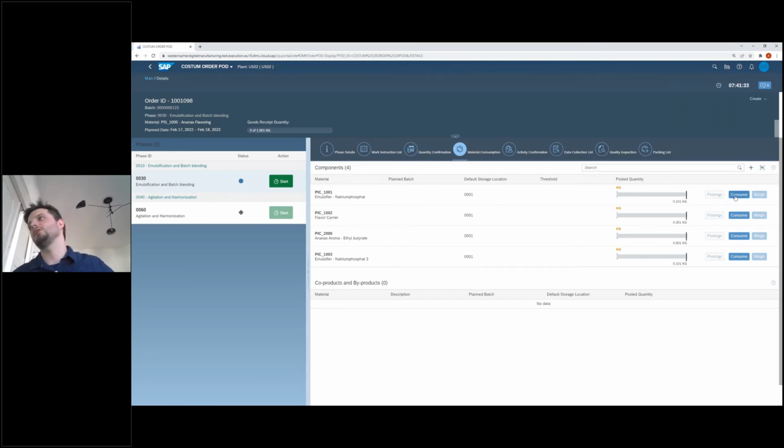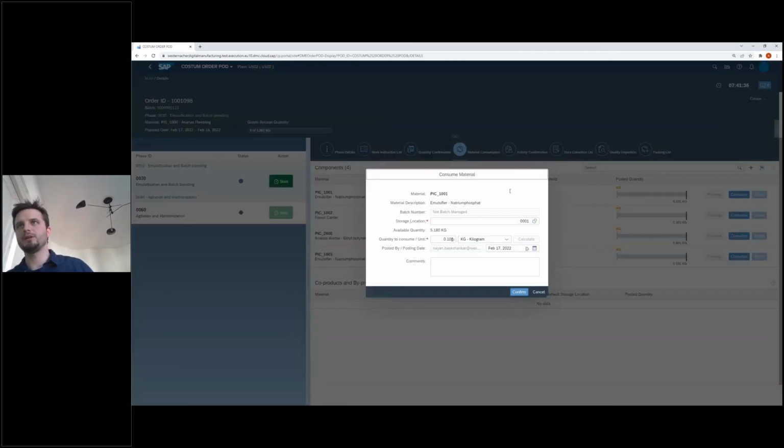So when I click on consume, you can see the materials that we want to consume. In this case, we want to consume PIC 1001, which is not batch managed, which is at the specific storage location, and we want to consume 100 grams basically.